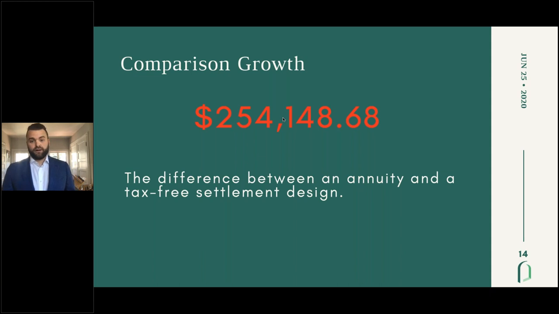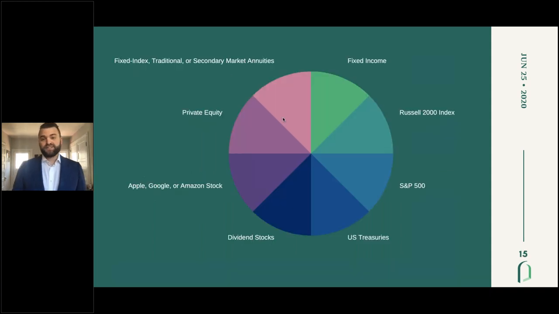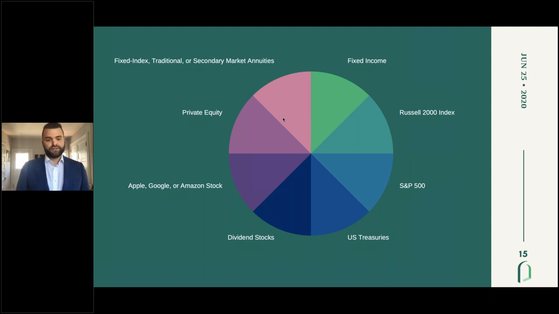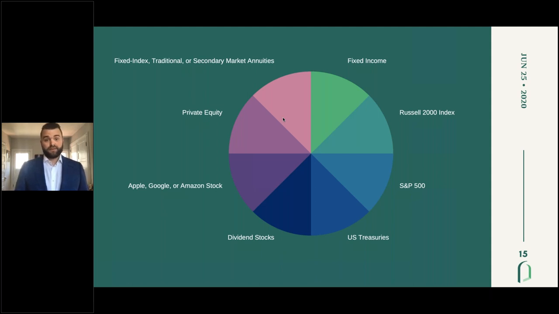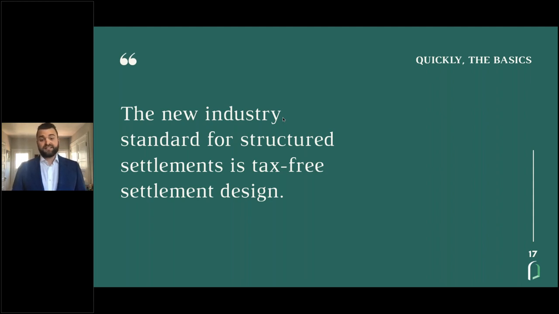Just like you — if a client walks into your office and you make the wrong decision in how to advise them, it can be very detrimental to their case and their ultimate settlement. When they walk into my office, I have a similar issue to deal with; we have to make sure we're choosing the best plan. The reason why that growth is different is that an annuity product is a life insurance product and the payments are guaranteed — so there's some value in using them, but they're just a piece of the puzzle. The tax-free settlement design is backed by market investments: Apple, Google, Amazon stock is going to grow faster than 2%. Even when there are dips in the market, the market typically grows between 7% and 8%. And that leaves Tracy Morgan one happy customer.